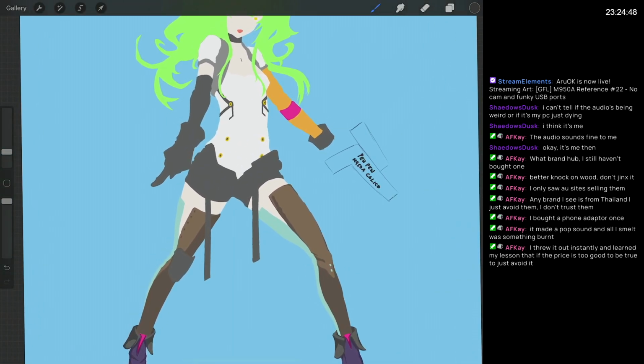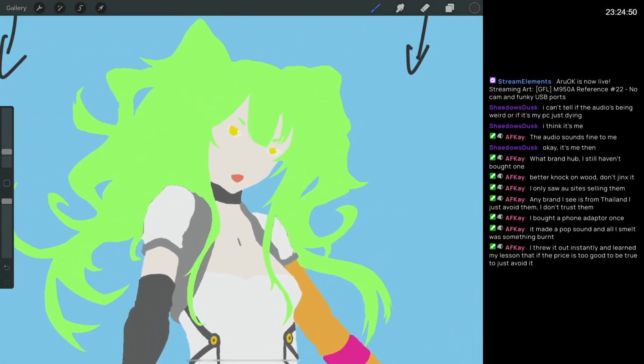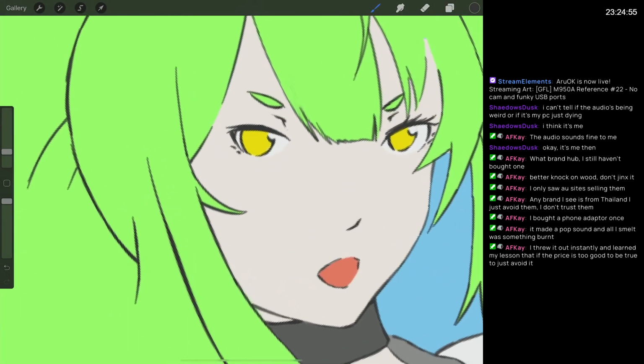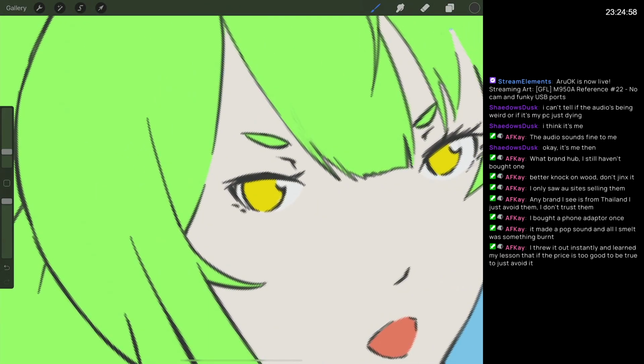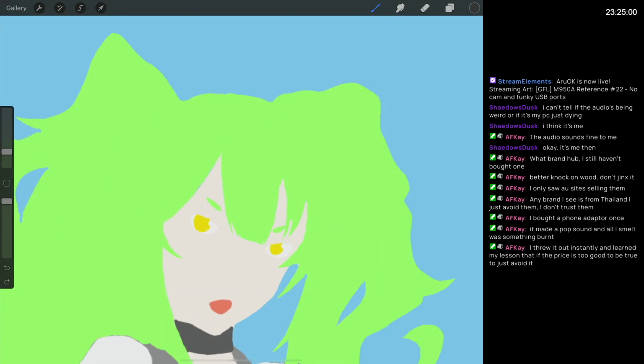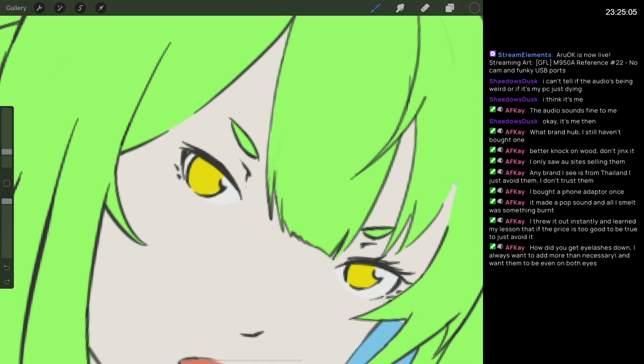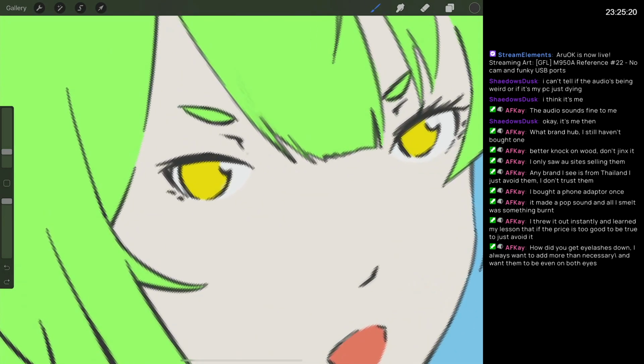Man, does that look interesting? Whoops. Redo that, please. How did you get eyelashes down? I always want to add more than necessary and I want them to be even on both sides. I'm going to be completely honest with you. I'm actually not that good with eyelashes at all. I'm still trying to figure out how to do them, to be honest.